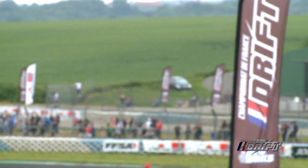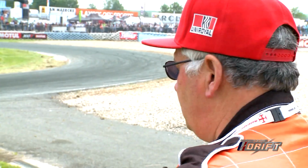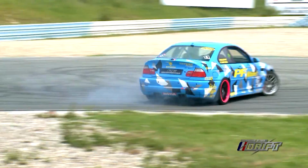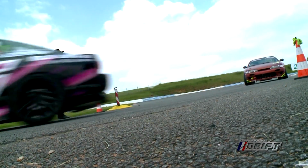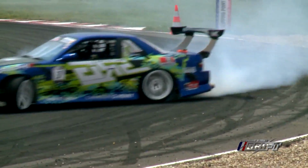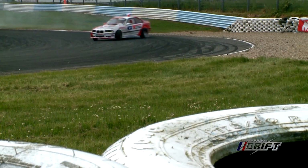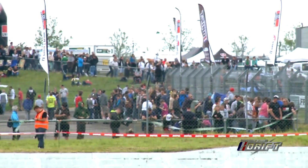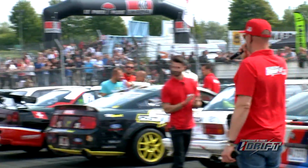These qualifications are always hard moments, and as usual, we're going to see drivers eliminated if they don't get directly into the top 32. We did see some really nice performances. Some drivers did good work, like Benjamin Beaufort, who gets 5th place in the qualifications, then first place Mike Kaufman, Romain Soukas, and 3rd place Jocelyn Janin, who is really happy.